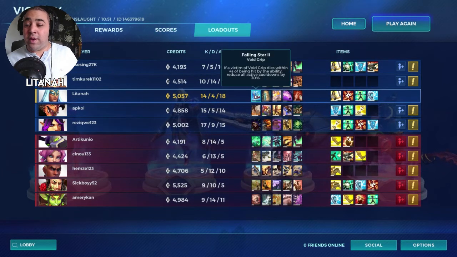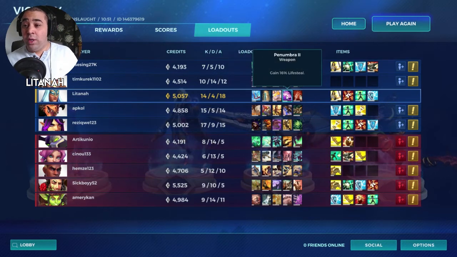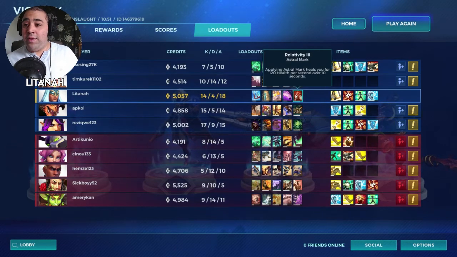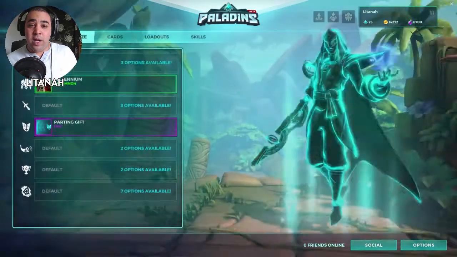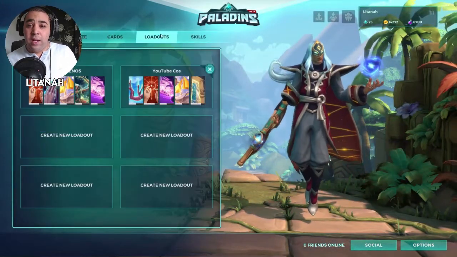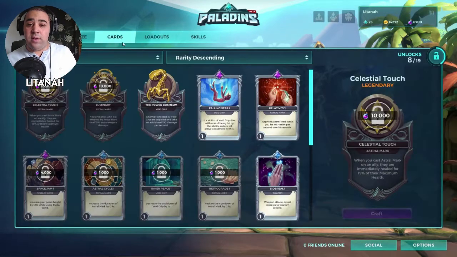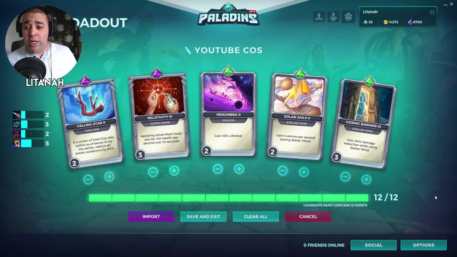So I'll just quickly go over the loadout then. Fallen Star 2, Cosmic Barrier 3, Solar Sails 2, Penumbra 2, and then Relativity 3. I'll just quickly go into the menu and show you guys what Jenos I've got. Got the red cloak there, look, which we got, which is pretty awesome. So the loadout cards, what you actually want is Celestial Touch, but I haven't got the experience yet to get that. But the loadout that I used worked really well if you guys want to copy that.